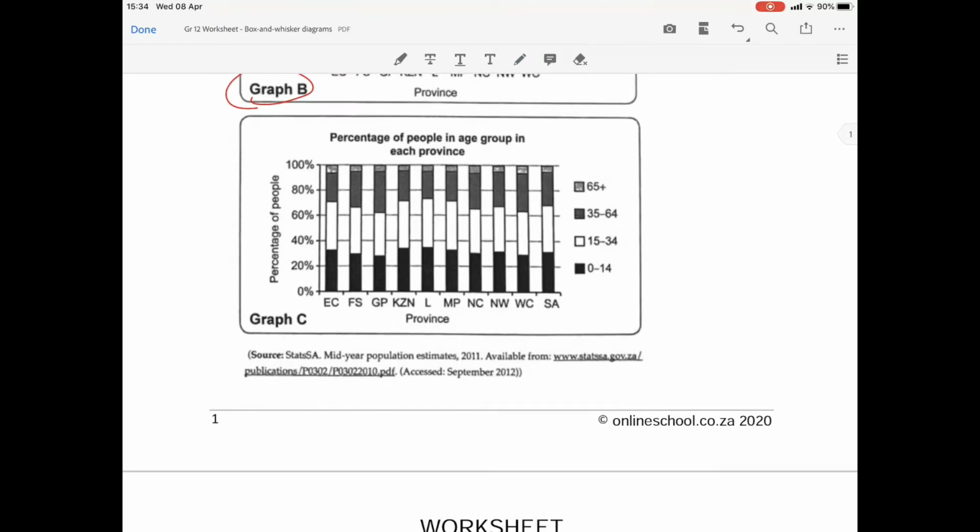So it's showing you the same information, but your information has just been stacked on top of each other for each province. Your last graph is another version of a stacked bar graph, but this time using percentages. So all of your data must add up to 100%. And this shows you that in the Eastern Cape, approximately 32 or so % of your population is aged 0 to 14. And you then have to go and read against your axes how many percent approximately are aged 15 to 34 and 35 to 64 and then 65 plus in the Eastern Cape. And that is done for each of the provinces.